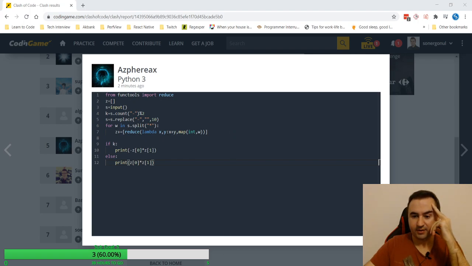The last case could go like list 0, sum, list I. Yeah, this will subtract all the elements, exactly.